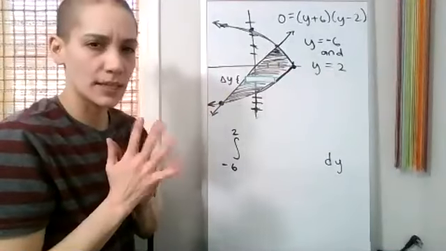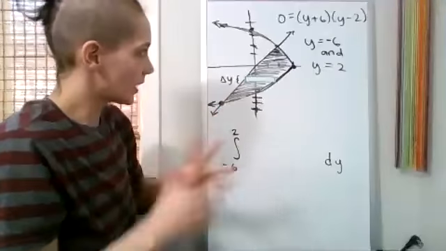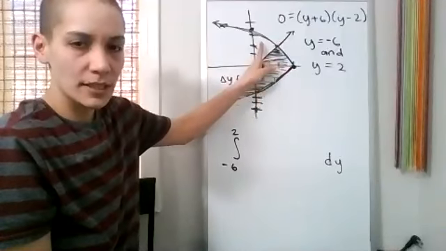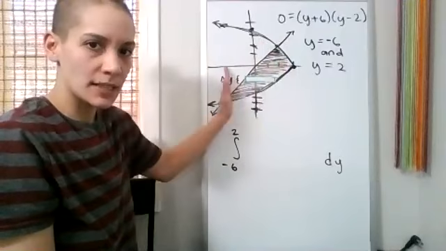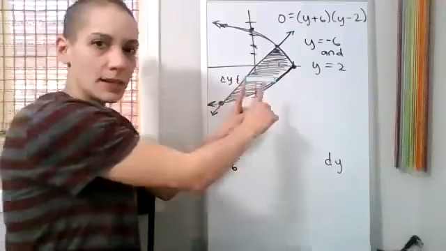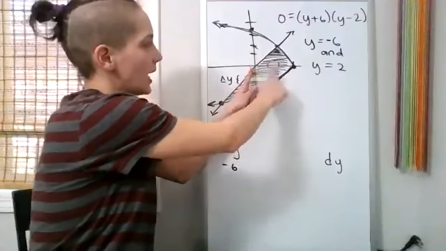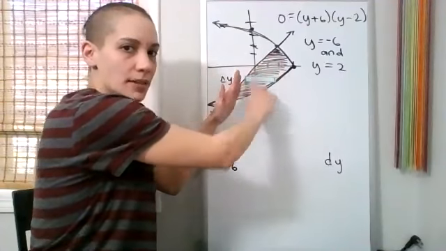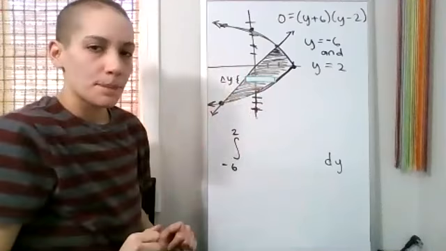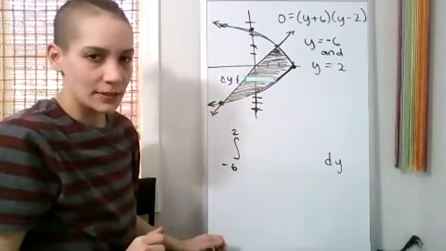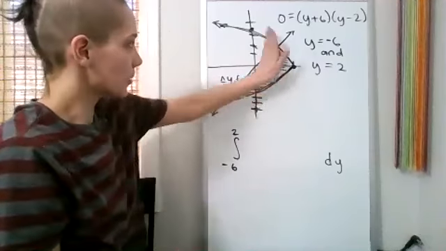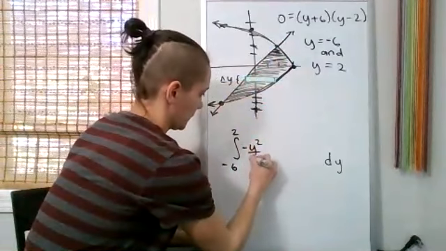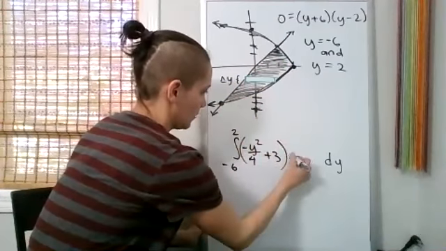So let me just make sure I get this right. So I have that this is the top function. So if we have this function and subtract the other function, let's see, whatever x value this has, the x value for the function here is less than it, so we'll get a positive number. Let me write it down and then see if I can talk through it one more time. We're going to have this function. Subtracts the other function.